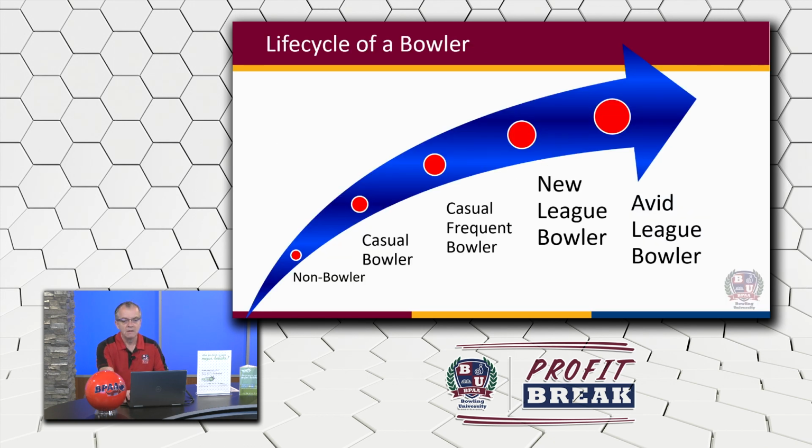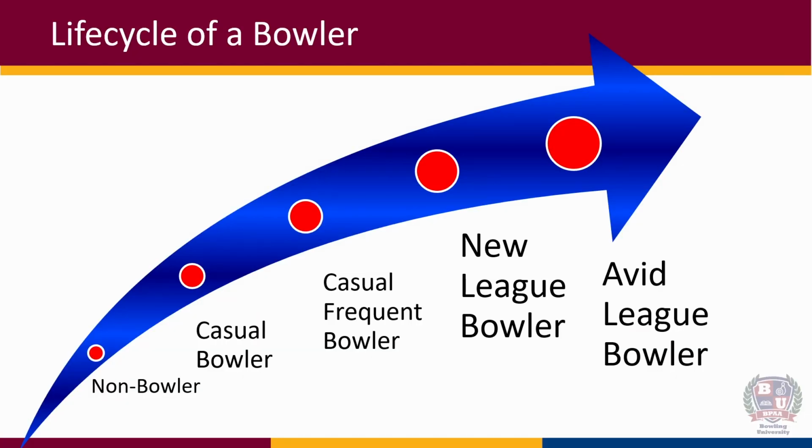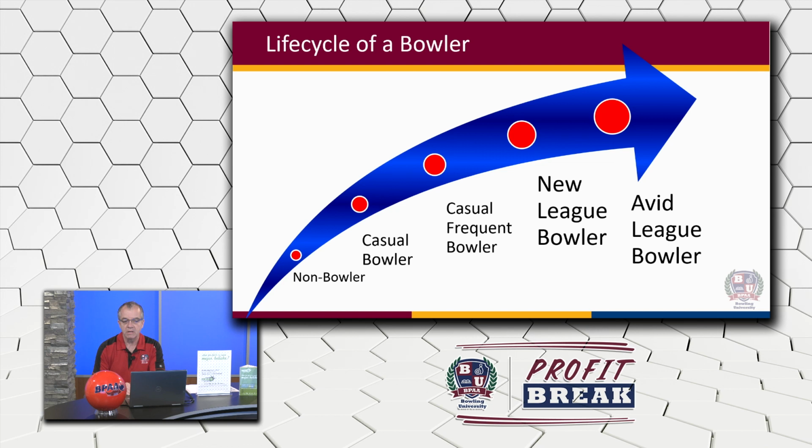So let's get started. But before we jump into the program itself, I want to walk you through a little bit of the life cycle of a guest, in our case, a bowler, and just talk very briefly about these definitions. That non-bowler we classify as anybody in your facility that hasn't bowled in the last year. That's how we define a non-user. In your market area, there are many of those folks that have just not decided to participate in bowling yet. That's an opportunity. That casual bowler, that's the guest that comes to see you 1 to 4 times a year, usually around a holiday or weather, things of that nature.